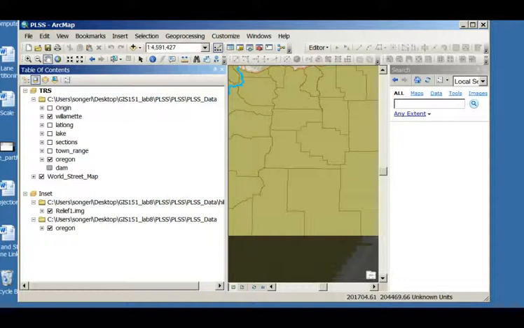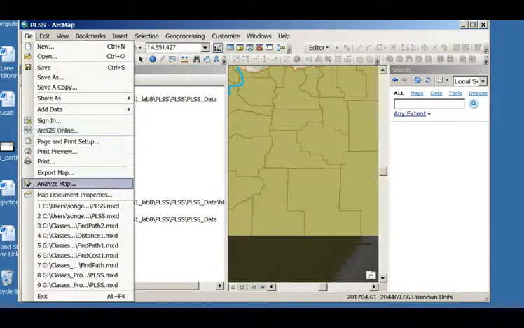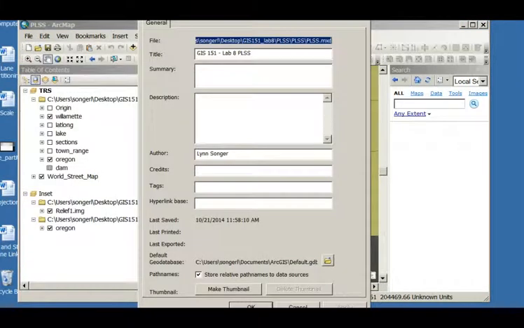So this is called the pathway or the address to the data. If I go up here to File, Map Document Properties, I can see that I've set my map document to store relative pathways.